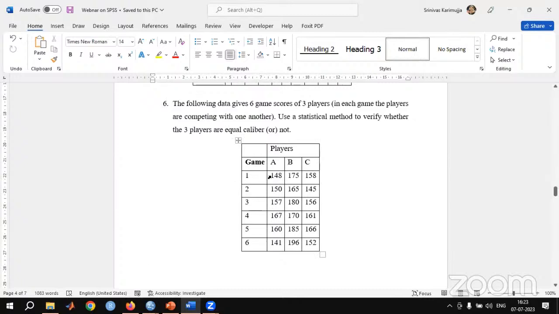We have 6 games. These are player A's scores in 6 games, and these are player B's scores in 6 games.